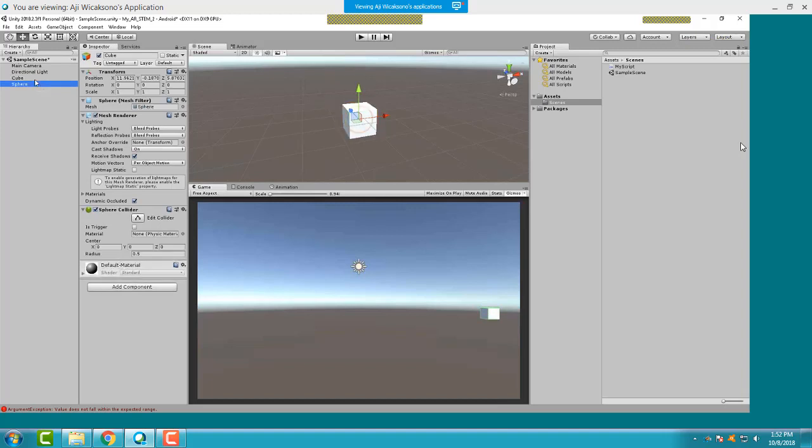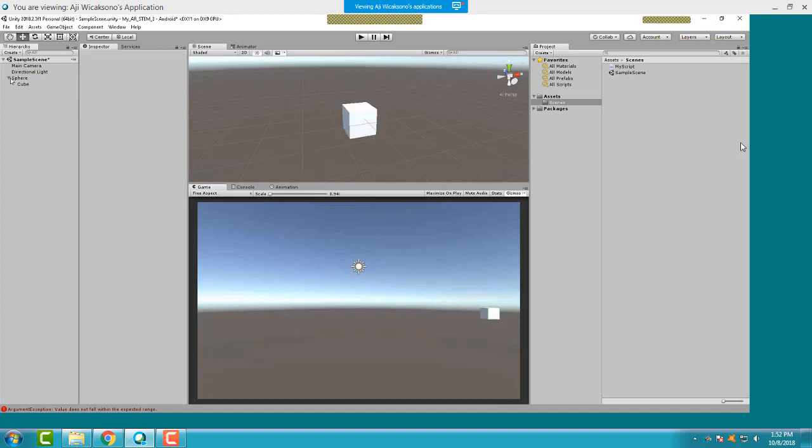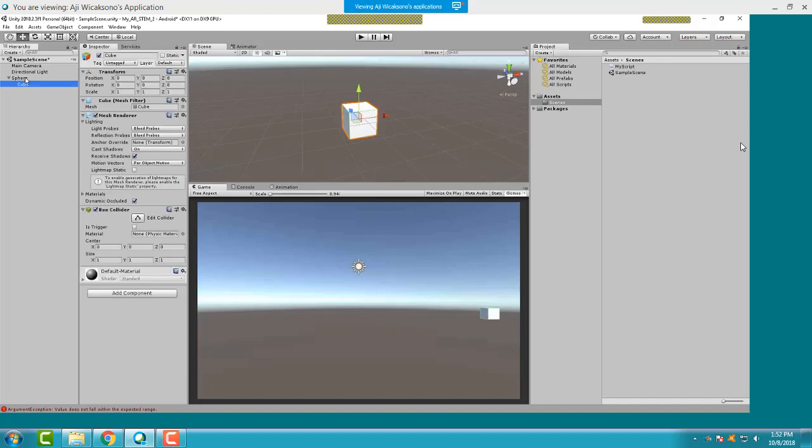You can put this cube inside the sphere: click the cube object on the left side, then drag and drop it onto the sphere. The cube will be inside the sphere itself. Literally, this means the cube is now a child of the sphere object.